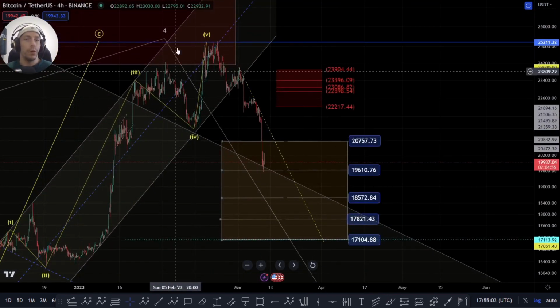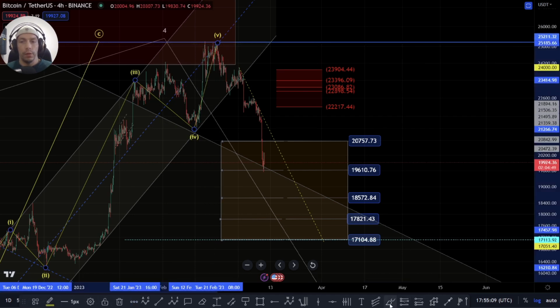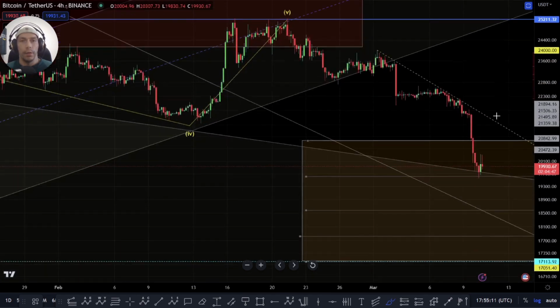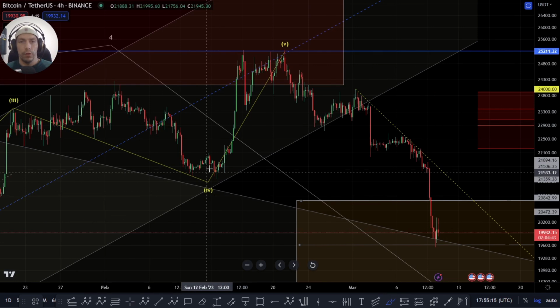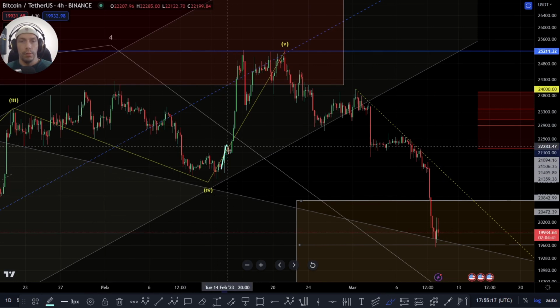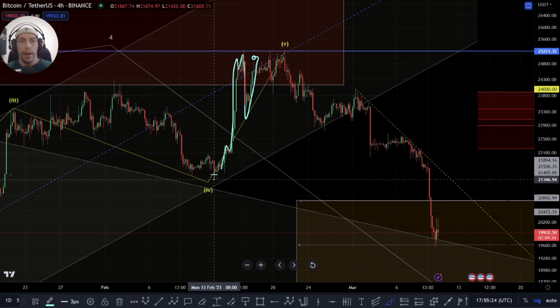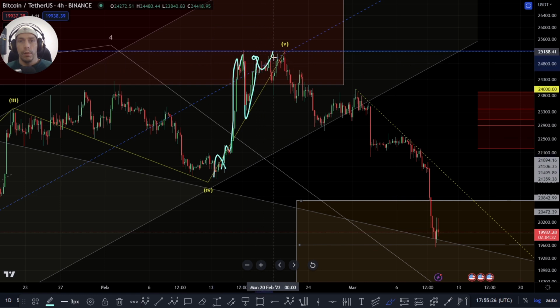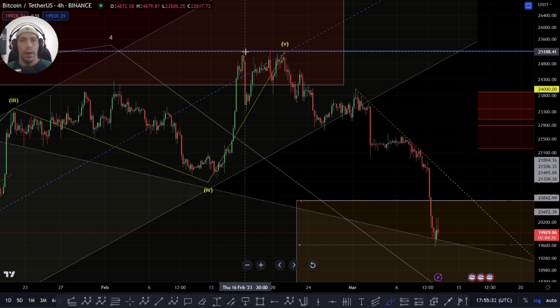Okay, so there's a few things as well. I've been playing around with the idea that potentially this fifth wave could actually end into this high here. And if I come in here a little bit closer, we could argue that within this subwave structure here, we could have something rather like this. This is a 1, 2, 3, flat 4, and then we could have a fifth wave into this high, and then basically a 1, 2, flat for a 4, and then have a fifth into this high. So I'm playing around with this a little bit.